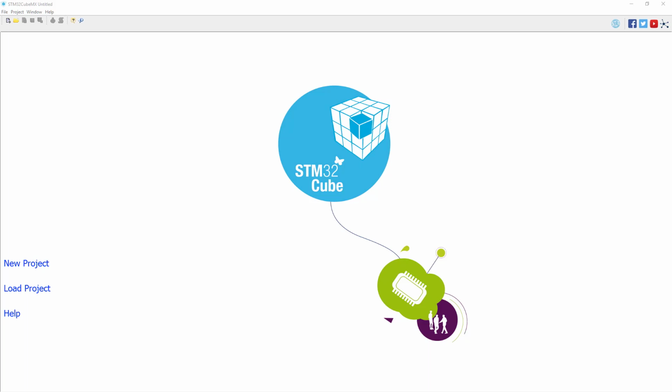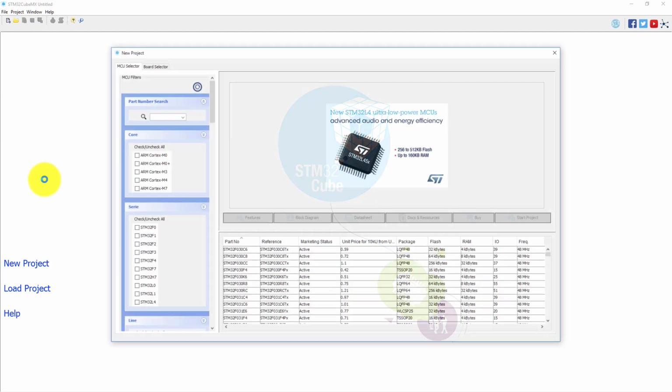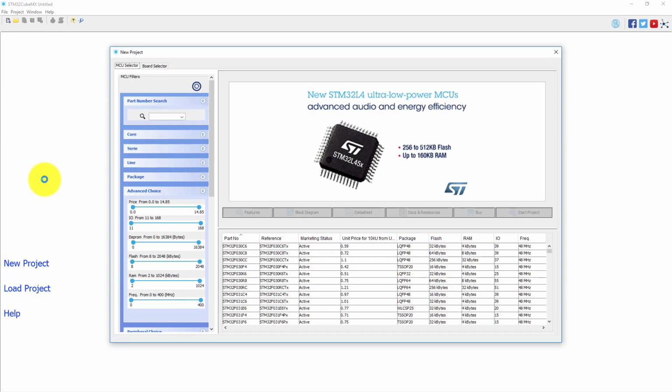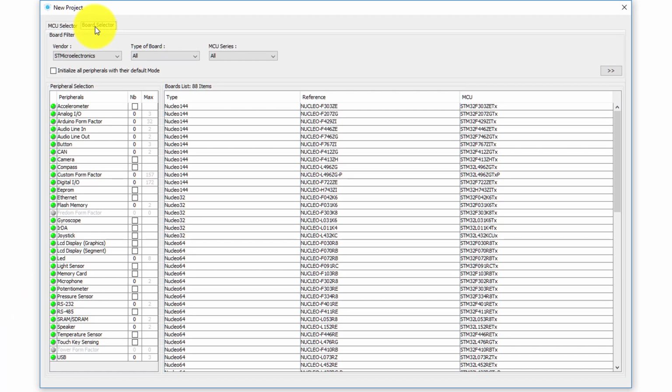Now, one of the first things that we're going to do here, I'm going to fire up STM32CubeMX. I'm going to go File, I'm going to create a new project here. Once we have this new project wizard pop up, we have a choice to either select the microcontroller that we want. I can come in here and adjust these different settings to find the right microcontroller, but since I'm setting up the STM32F4 Discovery board, I can actually come over to the Board Selector tab, and then I can enter in the different parameters that I want to find my board.